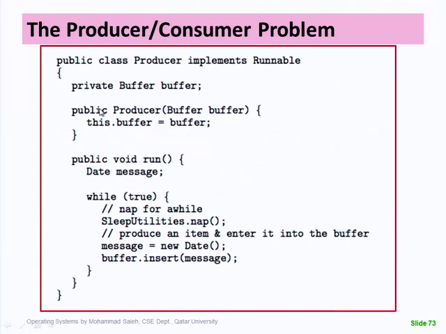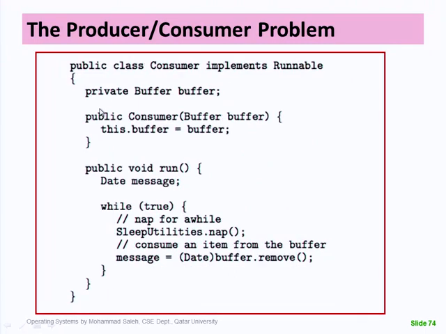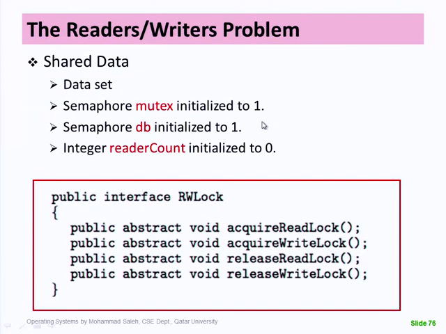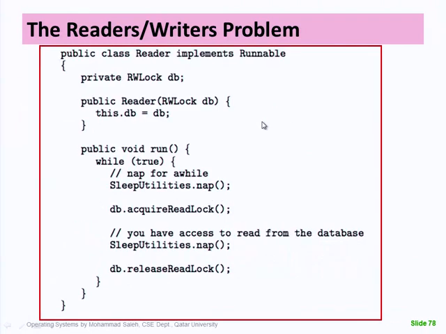Right. You study the code later on, you get to know more about it. And here is the application to execute them. I think we have seen something similar to this before. This is the code of the producer, and similarly, the code of the consumer, and this is how we execute them.